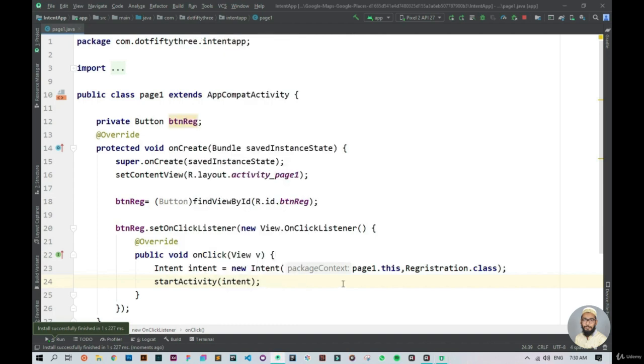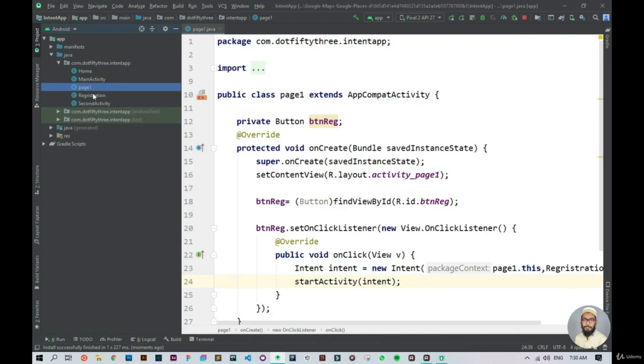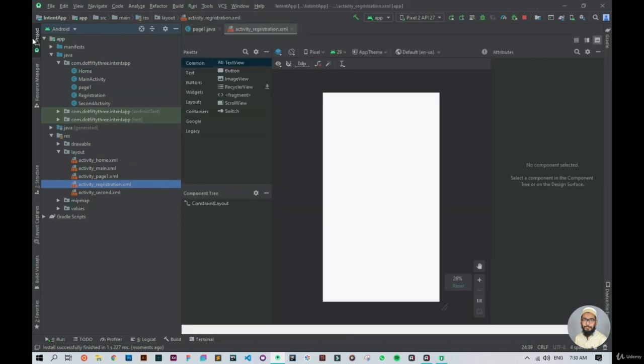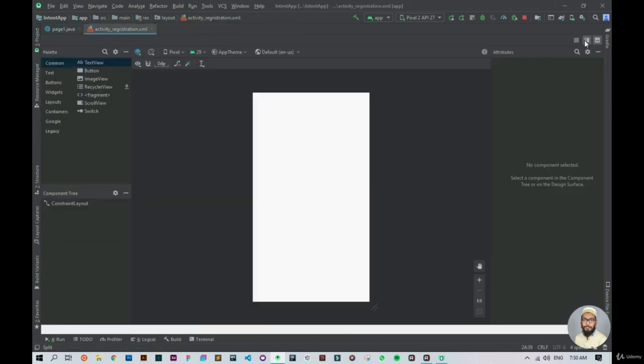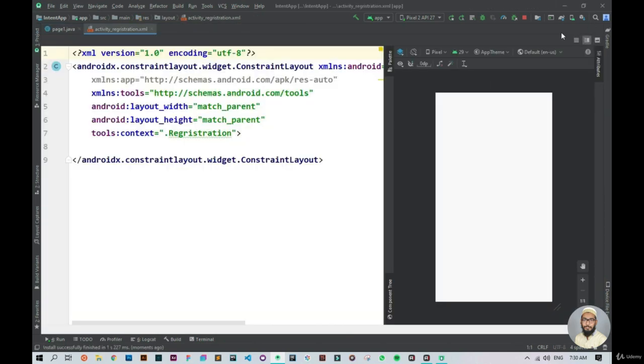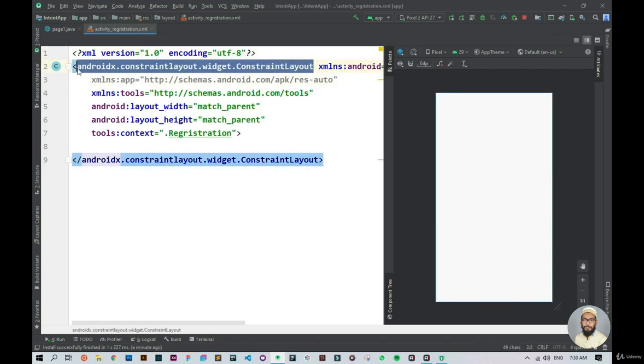Okay, so now let's just design the registration activity. Let's just open the project pane, res folder, layout. Let's just click on activity registration and close the pane. Now let's just switch to the split view. Okay, so now let's just change this constraint layout to linear layout.